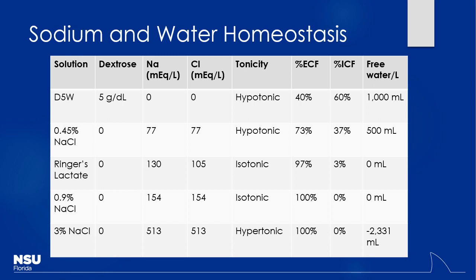You're drawing water off of the intracellular space, which is good if I have someone who is maybe at risk for, say, brainstem herniation because their head's swelling, because they hit their head in a car wreck, right? I can draw fluid off of there, okay? It can be very, very useful. And so, again, we consider that the negative free water because we're drawing fluid out of the intracellular space back into the extracellular. Conversely, if we're looking at something like just dextrose, 5%, if you notice, we consider it hypotonic, even though if you were to actually measure the osmolarity of D5, it actually ends up being pretty close to 300. So why do we consider it to be hypotonic, though?